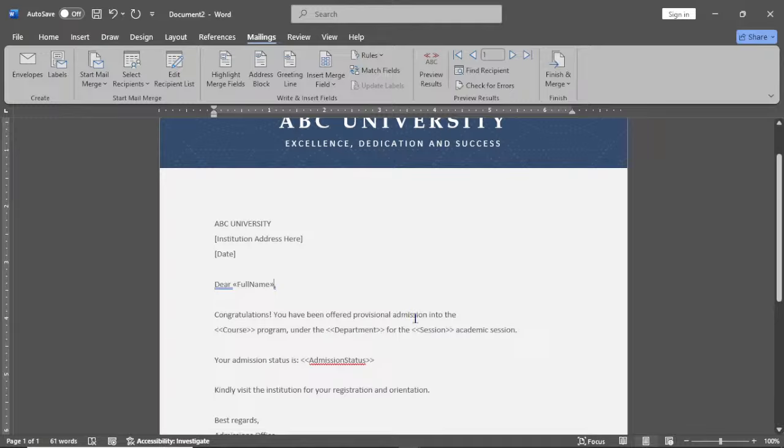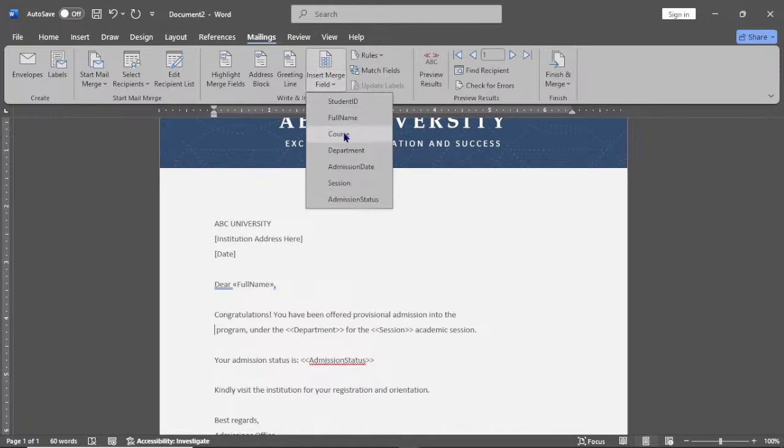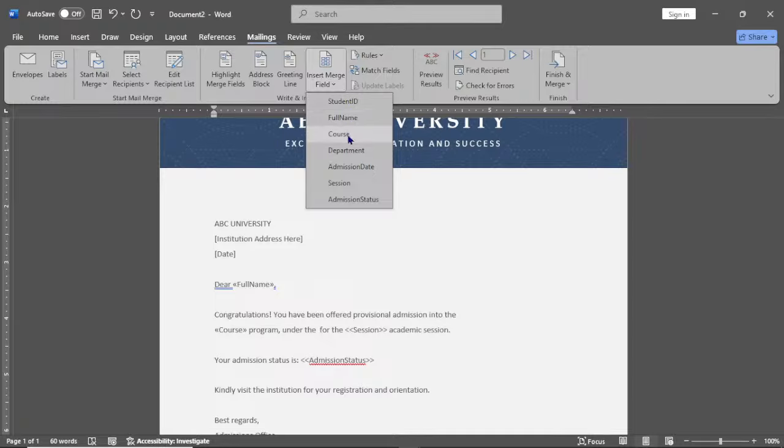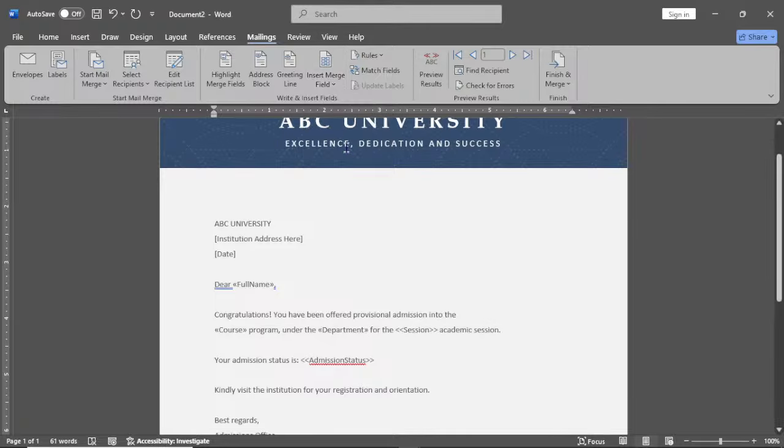Congratulations, you have been offered provisional admission into the course. So that course, let me delete this because course should be here so that it will be straight. I will come to insert merge field and put course. Then under the department, I will come here and select department.